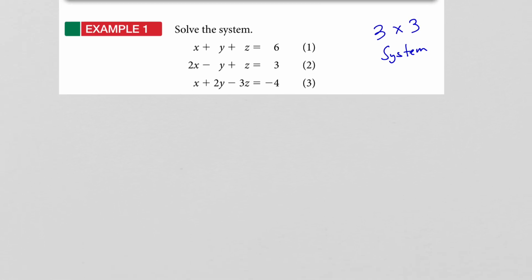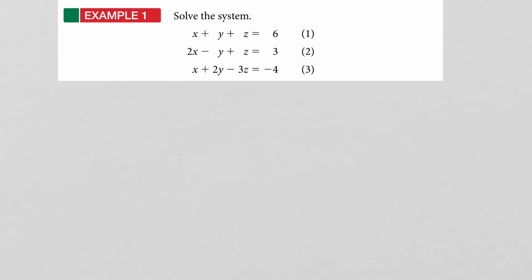Well, solving these can be a bit more difficult than a two-variable system because there's just more work and more things to keep track of. The primary method for solving a three-variable system is going to be the addition method. Now, notice that I have numbered the equations here. The first equation has the number 1 next to it, the second equation has the number 2, and the third equation has the number 3. That's just to help us talk about this system without having to read the equation every time we want to refer to one of the equations.